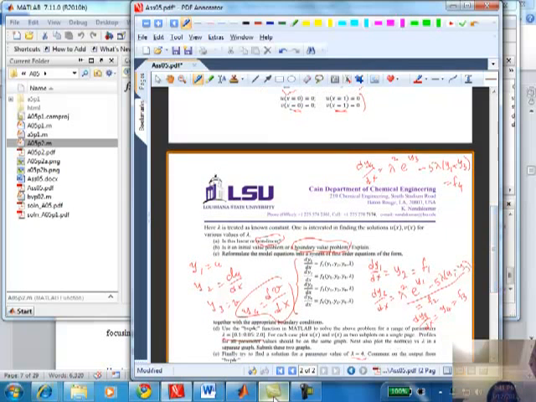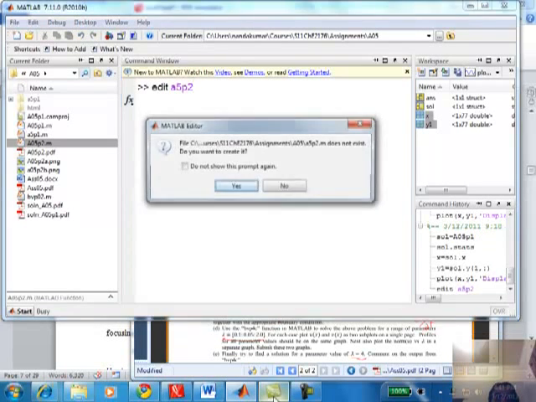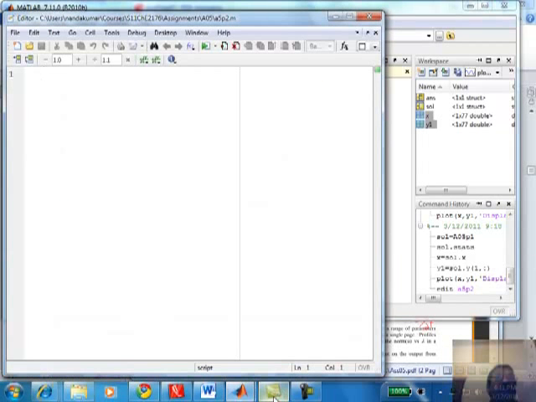So let's go to MATLAB and edit a new file and call it A5P2. I create that, and so I'm going to now create a function, and I will call this f equals A5P2, and it's not going to have any input. Okay, sorry, it's going to have an input because it is a function that implements the 4 functions.